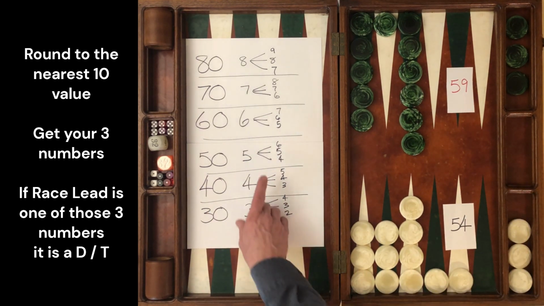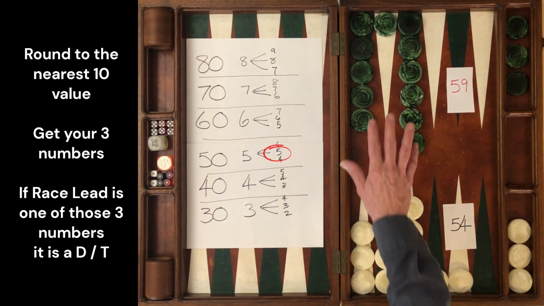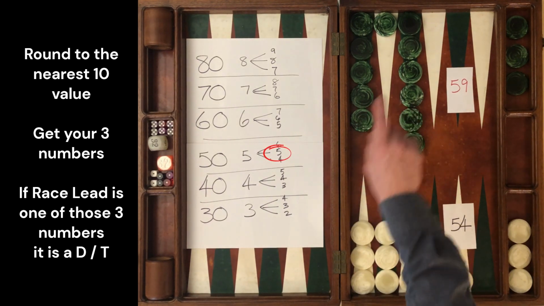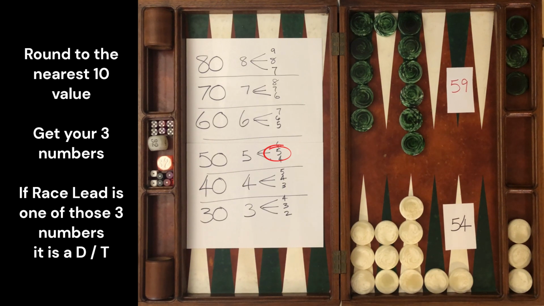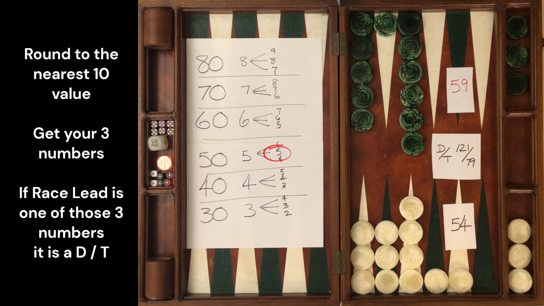And it is 5. A pip lead of 5 puts us right in the middle, so despite the stacks here for our opponent, this should still be an easy take because we're right in the middle. The actual number is double take, 121.79, and it's a take by 79. This is a full blunder for green to drop this position.